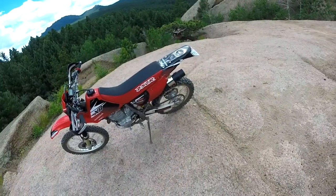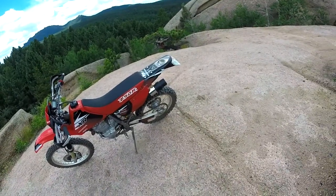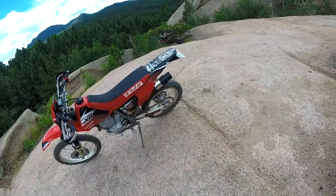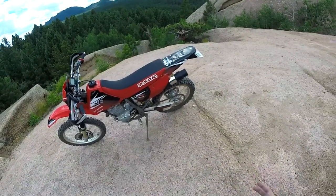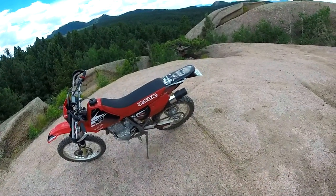Those are the side panels that came with it. I'm not done with those - I've ordered some new ones and I'm going to experiment with that a little bit more. I just took the old ones and painted them red just to see what it looked like. It's not going to hold up. I did trim them, and whatever I put on there, I'm going to trim the exact same way. I don't really like the big white number plates - I ain't racing. It looks weird to me. I kind of like the supermoto look on those side panels a little better.